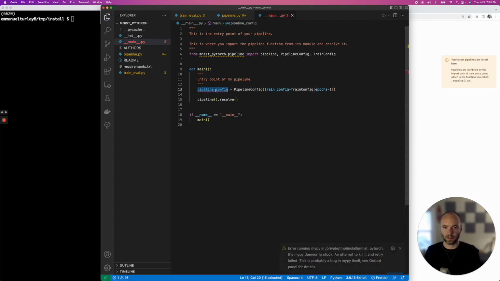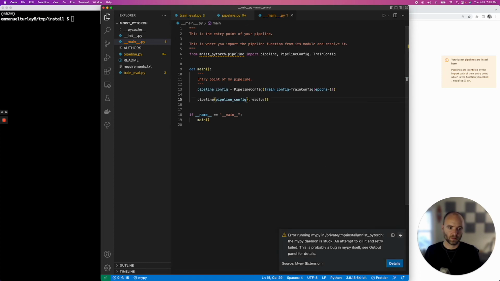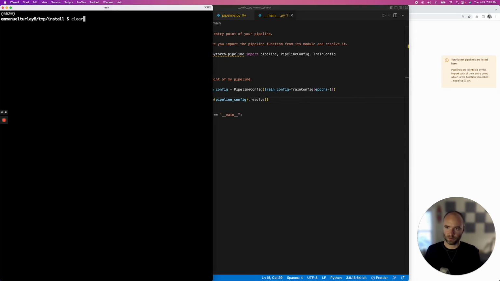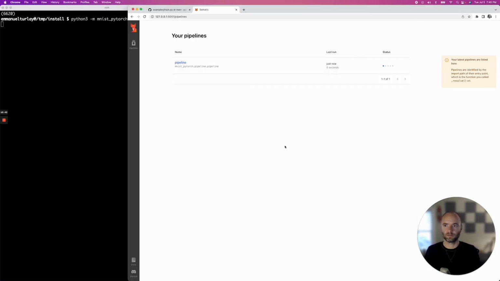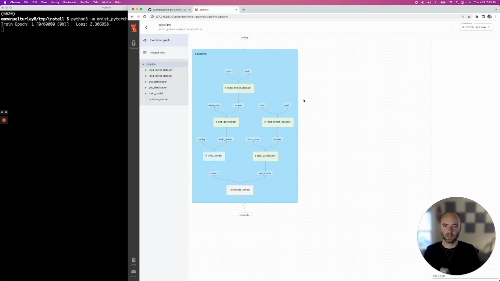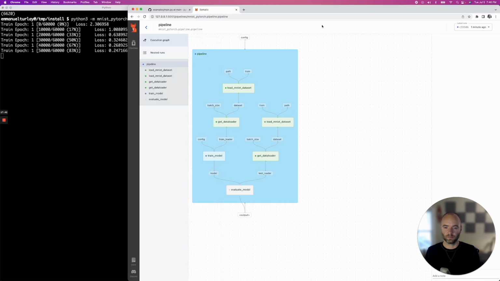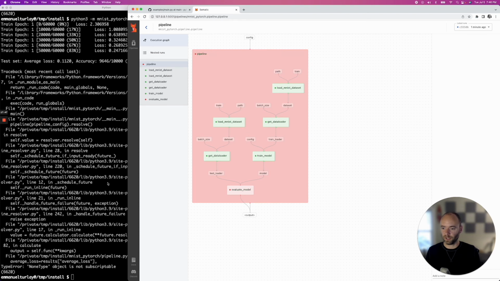Let's do epochs equals 1 just to get started. And then we pass pipeline config to our pipeline. Okay, so let's run. Oh, okay, it showed up. So let's take a look. It's going. Okay, so it's currently training the model. All right, so it's going to take a bit of time, although it's only one epoch. So let's wait. I can see the epochs here on the left. Okay, the model's trained. Now it's doing evaluation. Oh, failed.